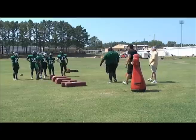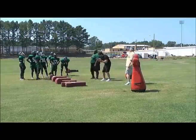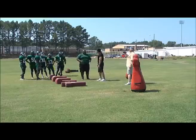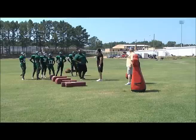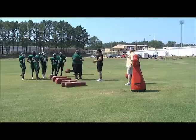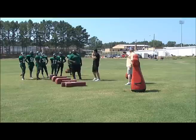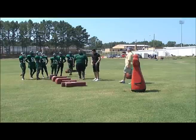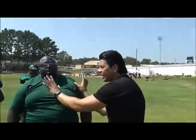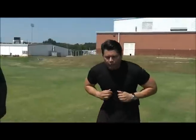What are you looking for right here? When you see these guys, you put them through this drill, what are you looking for? You're looking for your eyes, you're staying low, and a good hand shiver. As a linebacker, you've got to be able to flow left and right down the line, and the purpose of punching our hands is when those offensive linemen come off the block, we're getting separation and constantly moving. And we're working down the line, flowing to the ball. As you guys out there watching know, these offensive linemen are taught when they come up, they want to work inside out. So when you keep that hand shiver, boom, you keep them separated so they can't get those hands inside on you.